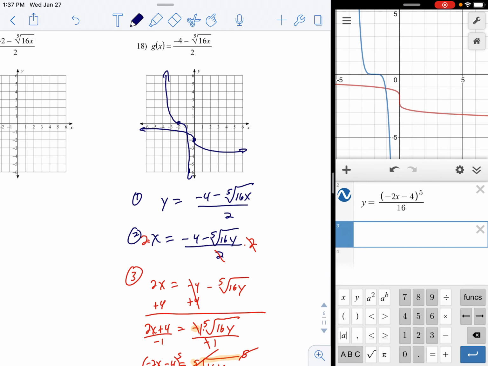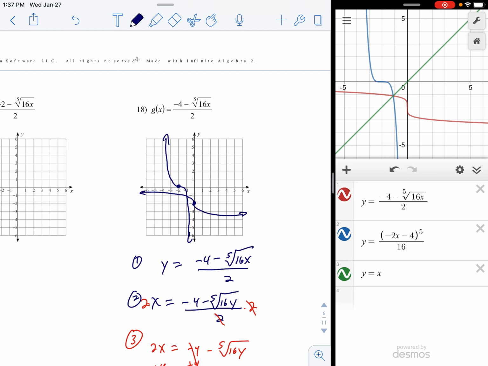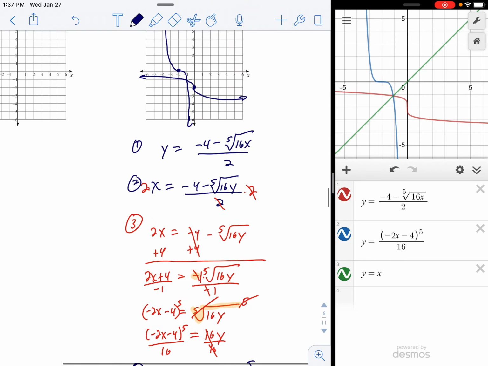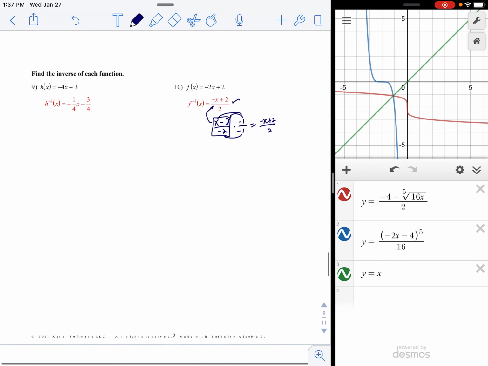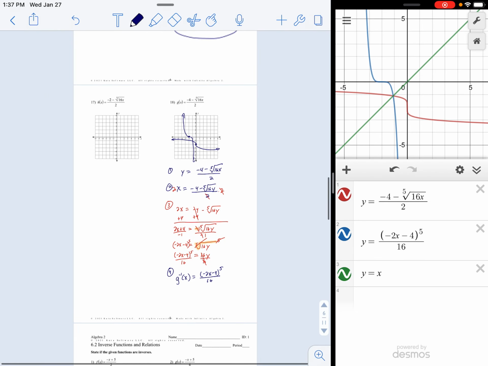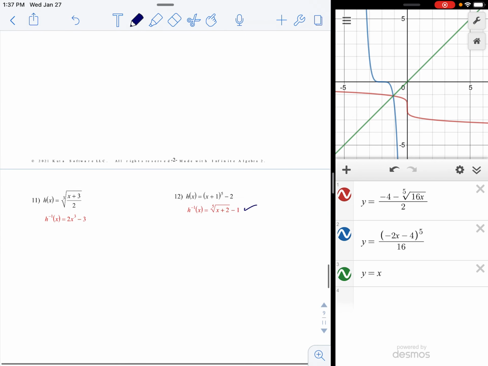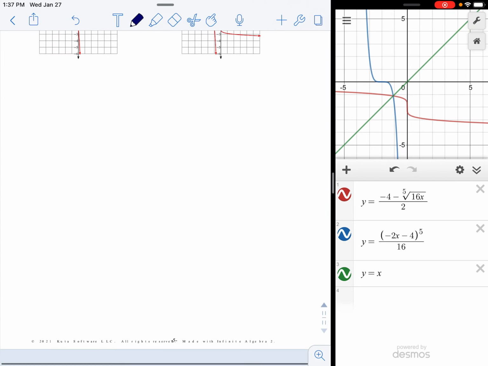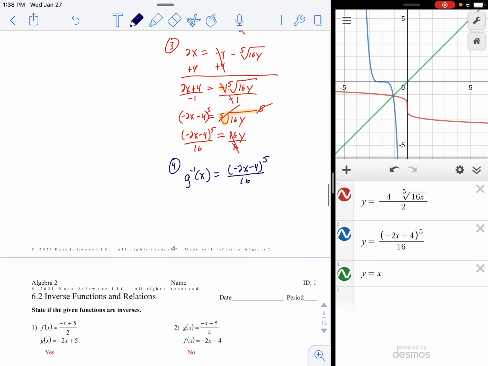And then finally, if I were to graph y equals x, this isn't part of the instructions, this last step. I just do that because I know that if I pretend that line is a mirror, and the other two graphs are reflections of each other, that means they are correct. So that means that this is the correct answer, even though it doesn't look like that. Now, if you're content and you're happy, you can stop the video right now and get to work. But I am going to explain how this answer comes about. So if you want to take the extra time, here goes.